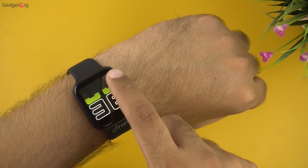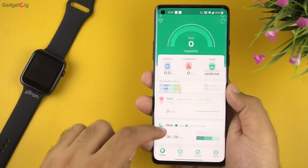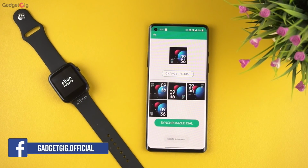Now about the app, it's also a third-party app which is the Fit Pro. And here in the app you can see your fitness data, and also there is a watch store and here you can apply different watch faces. And in my opinion, getting this option in this price segment is very good.